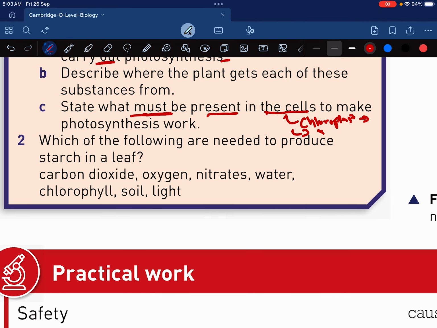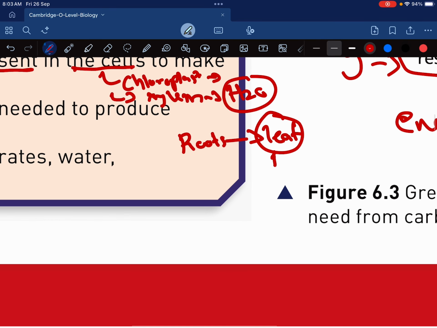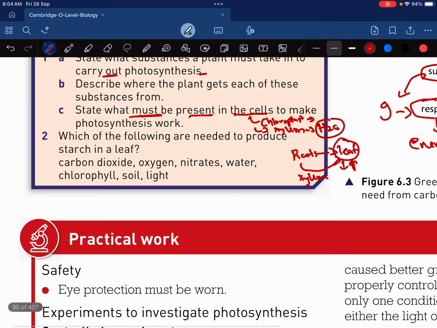There should also be xylem present. Why? Xylem helps in transporting water, when water goes from the roots to the leaf. Why is it going to the leaf? Because chlorophyll is present in the leaf, because it's absorbing light. So when the light is being absorbed, and carbon dioxide is entering the leaf from the air, everything is happening in the leaf. That's why water is moving into the leaf. For that, we need xylem to transport this water. So some important things like these, right?